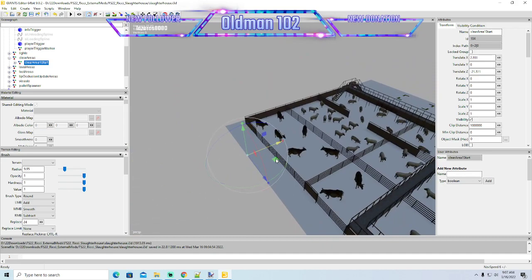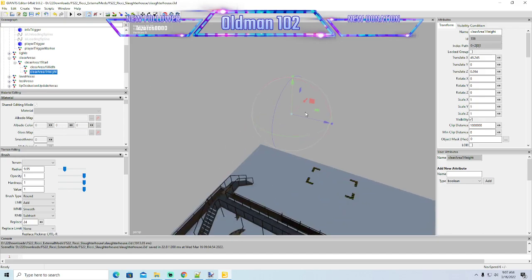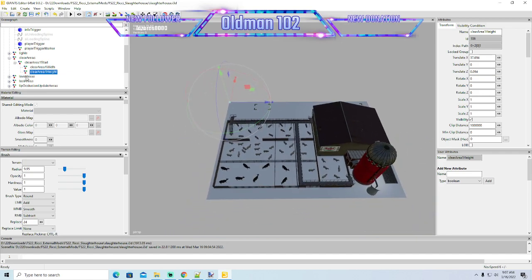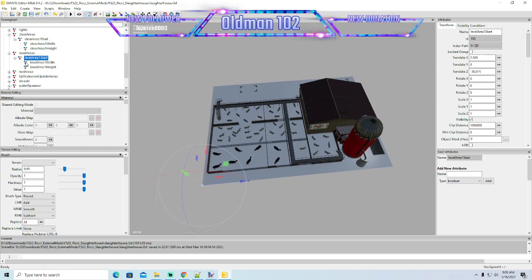Alright, so start goes there. Width and height can go there. And then level area. Start can go there. Width goes there. And then our height can go there.